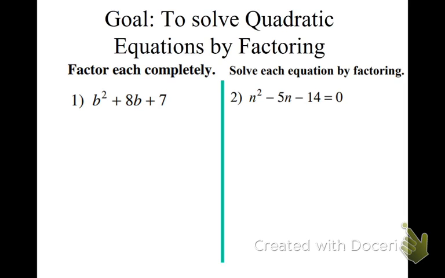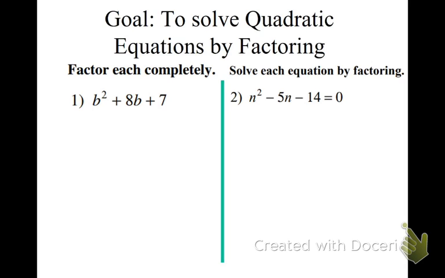So we are going to talk about solving equations by factoring. On your quiz and your test, there are 2 parts, factoring and solving. A lot of students struggle on the quiz or test only because they don't read the directions, and then they don't give me the correct kind of answer. If you look at these 2, what's the difference in the directions? Factor completely and solve each. The very first word is different.